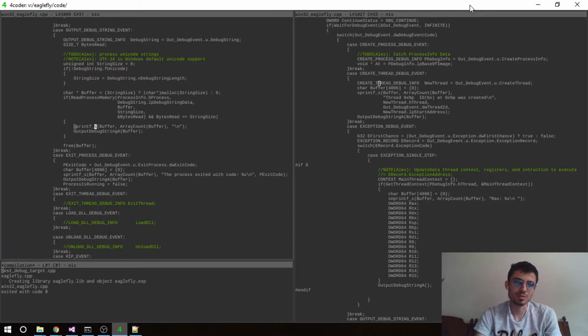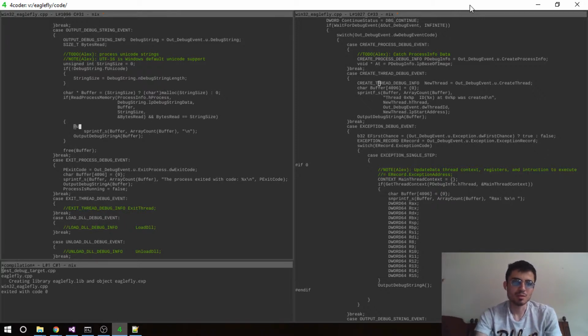So probably what I want is more like this: buffer plus bytes read, string size, I guess. That will move me up to the minus one. It's totally cheesy, but it's just for getting it right, you know.